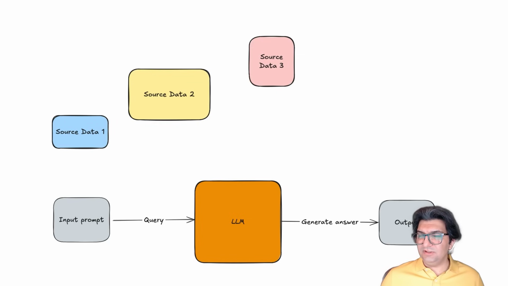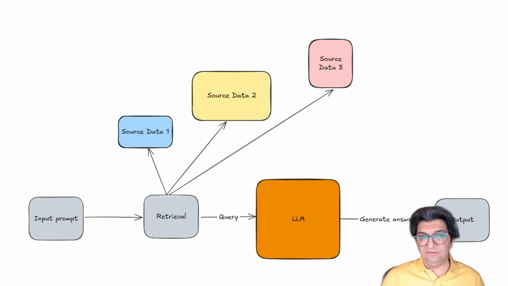But how can we actually use this LLM to utilize this information and still have the same functionality? One way to do this is to create a RAG solution, retrieval augmented generation. With retrieval augmented generation, we are not going to train on the new data. Actually, we are going to do something else. We are going to create a vector database out of our data sources, and create a system so that each time we ask any question, the chatbot retrieves some data from the data sources we have and passes it to the large language model, and that way the large language model can decide what is the best answer to produce.